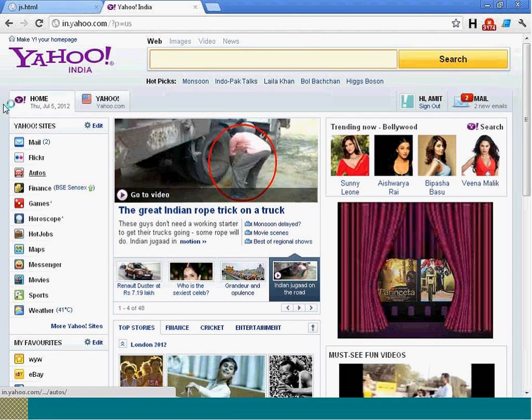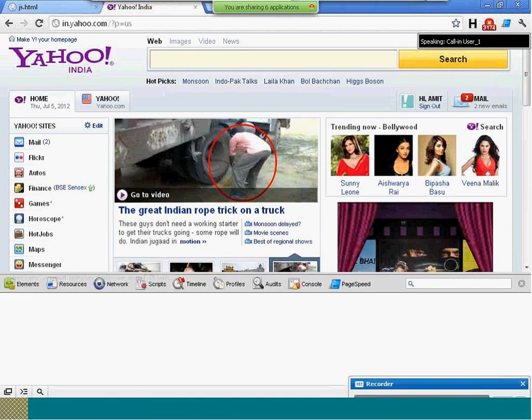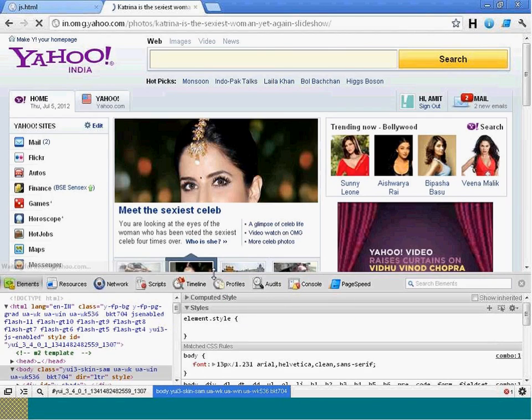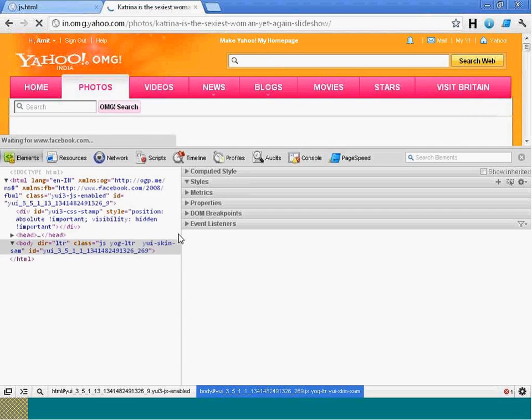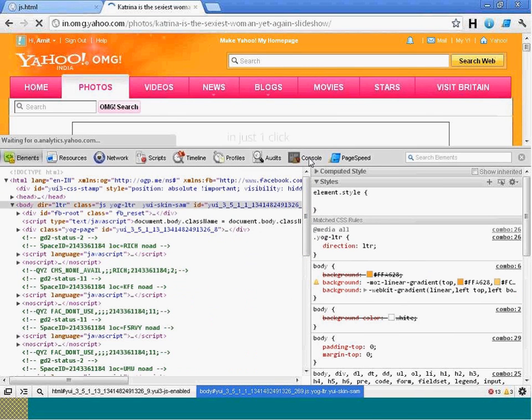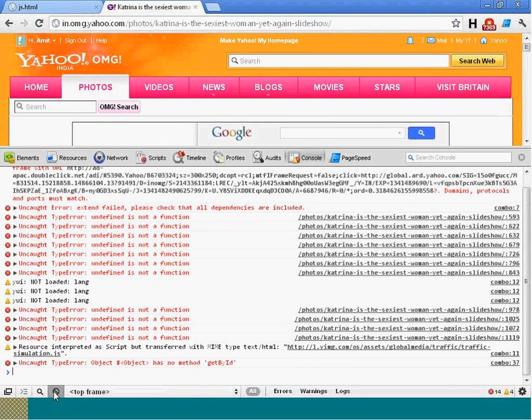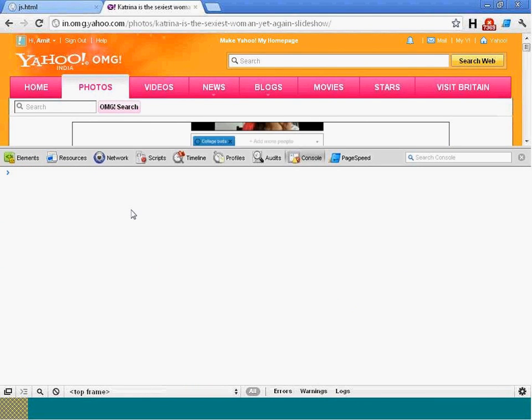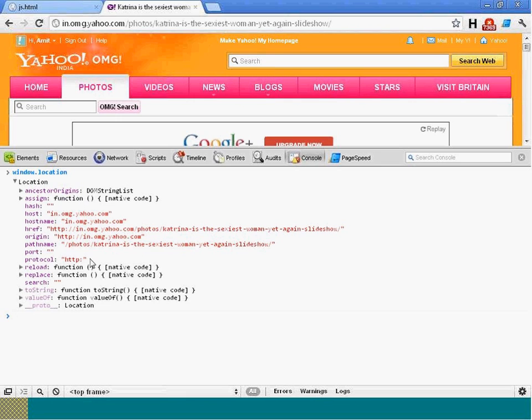Let's open yahoo.com and make it a little clearer. Open the console. Oh, so many errors in Yahoo. Okay, we were saying what is window.location. It's an object which further contains all these entries: location.hostname, href, origin, pathname.